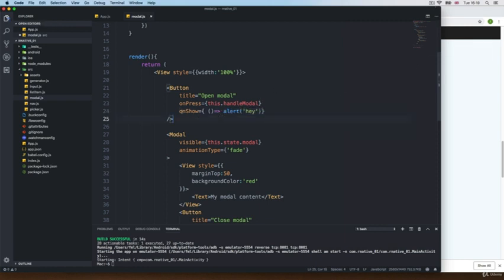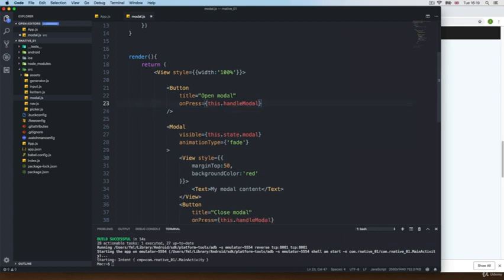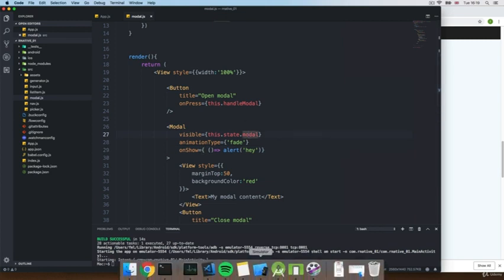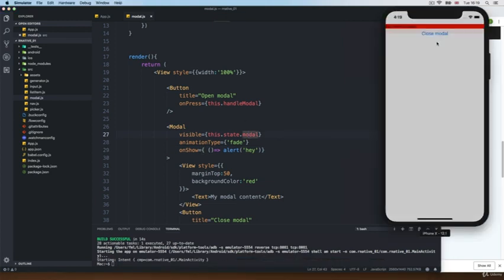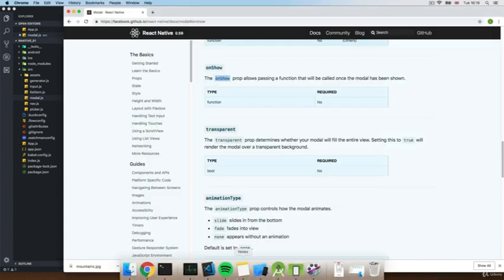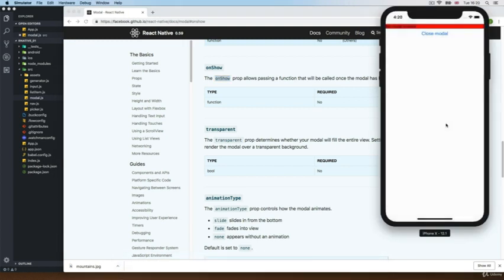All right, I'm sorry for that, guys. I'm really embarrassed. I was putting it on the button. And this is what happens when you're talking and coding at the same time. Sorry for that. Happens. So I'm going to save it, and I'm going to reload the application, open modal, and we get the alert. That's the callback. Yeah, I was really confused. Why is it not working? It's pretty simple. So yeah, it was my dumb mistake. But it happens. It's going to happen to you at one point.